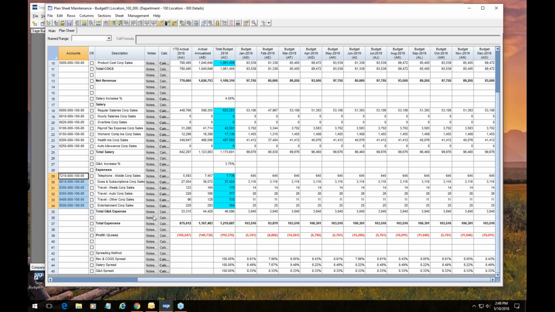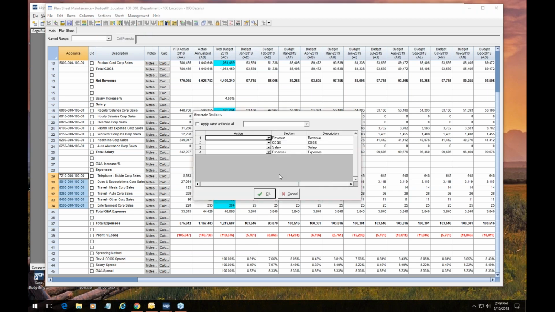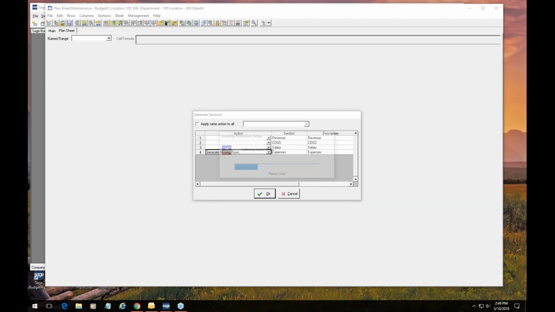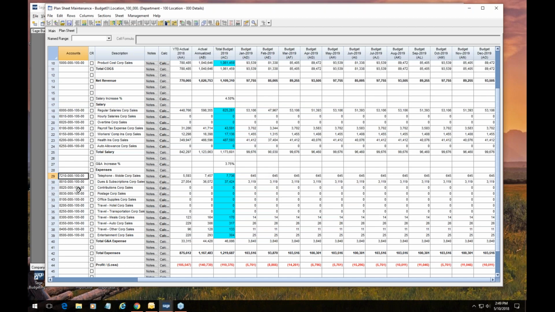It can build all of the accounts automatically into the plan sheet. But also it has the capability then of coming back later and saying, you know what, I've added accounts in my expense section. Would you, the software, please do the work of looking to see if there's any missing accounts or missing rows? And if there are, please generate or create automatically those missing rows. So by looking at our new chart of accounts, it can actually itself fill in those missing account numbers. So to me, that's a very powerful thing about the way they design the software and this concept that they call the sections.